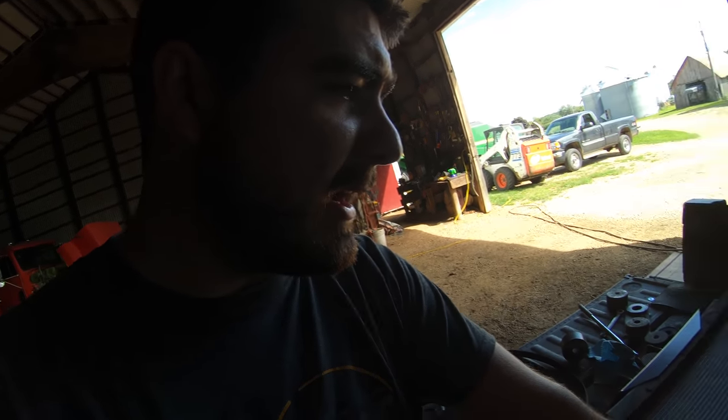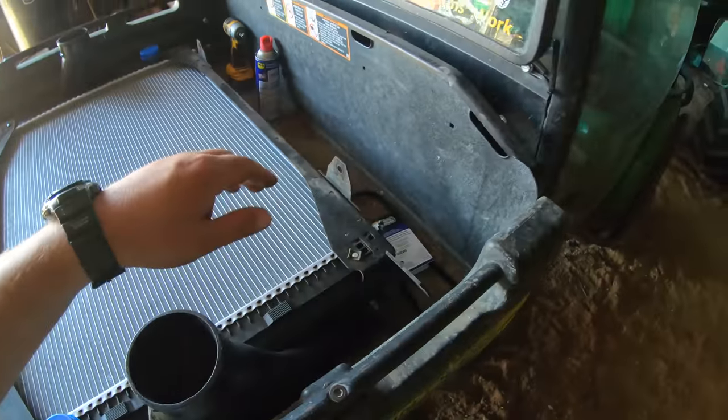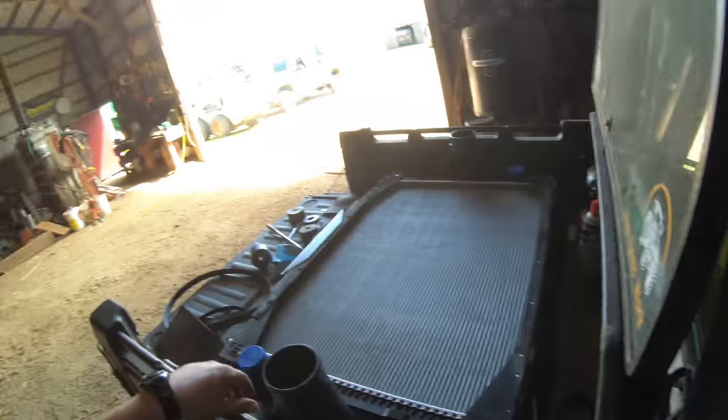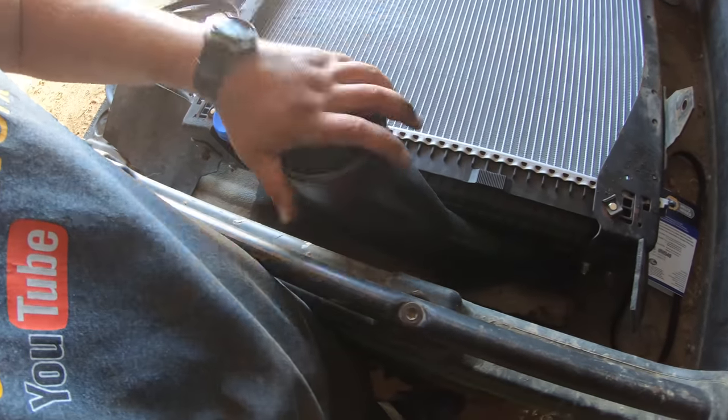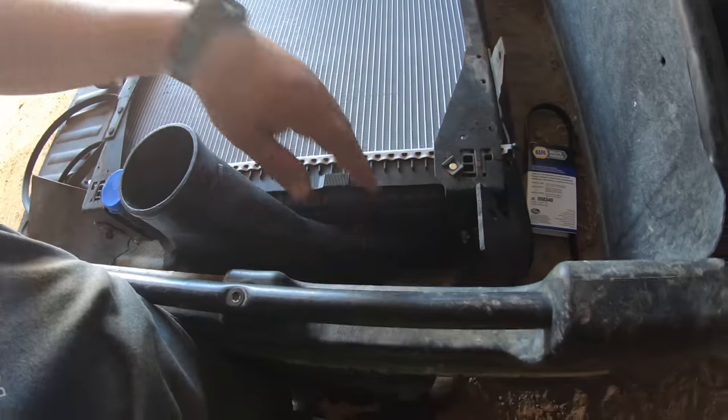The new radiator was $550. I got two new flaps on the top and bottom, which are supposed to form a seal under the hood to improve airflow through the radiator. We've got the charged air cooler — it's underneath and we already have it mounted together. They painted the charged air cooler, which I wasn't too crazy about, but as long as they use the right kind of paint it shouldn't hurt the performance. If they had painted the radiator, it probably would have been a bigger concern, but I'm not too worried about it.